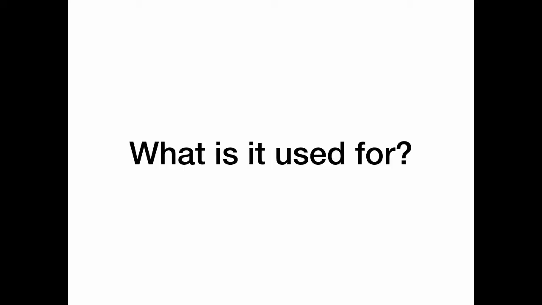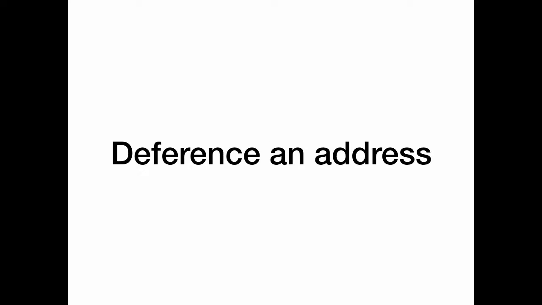Okay. What is this thing? A star. What is it used for? It's used for two things. Like the ampersand is used for two things, the star is used for two things. What is the first thing that the star is used for? Raise your hand if you like to. Ian. Dereferencing an address, absolutely.